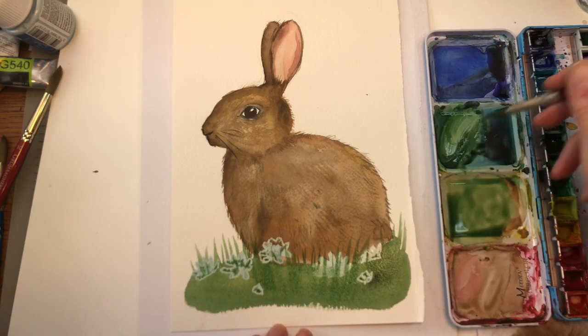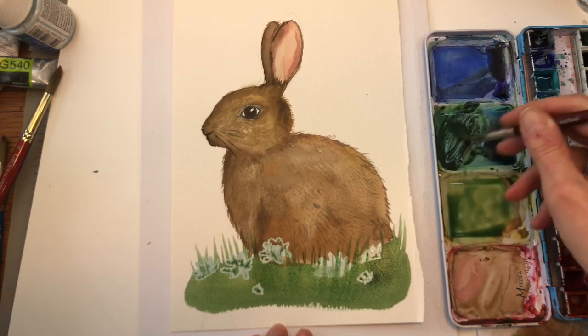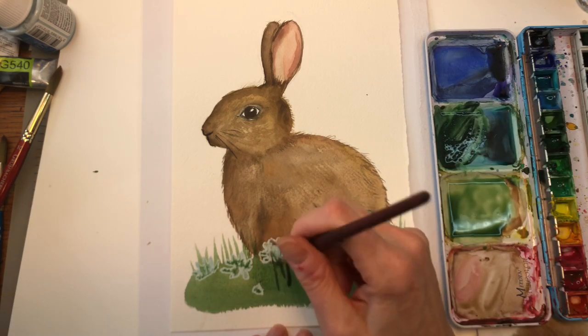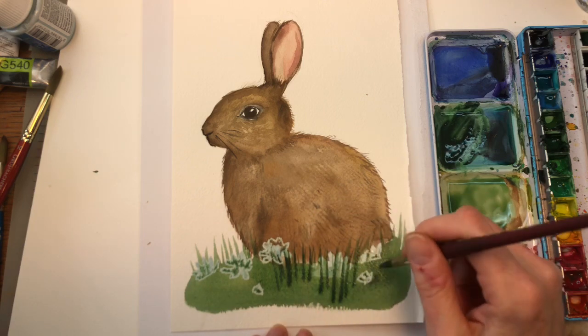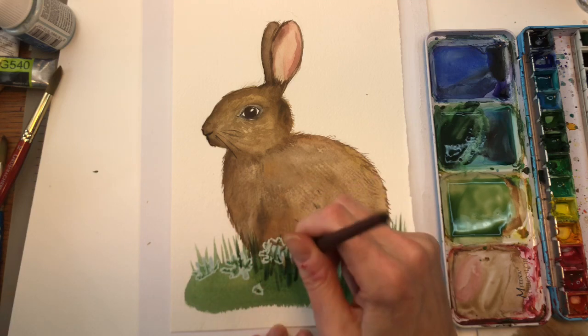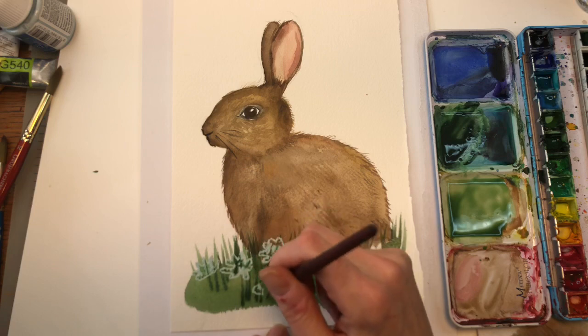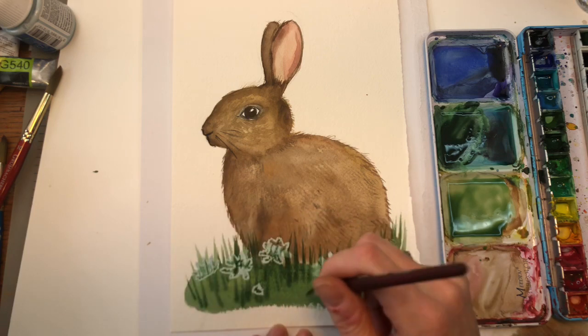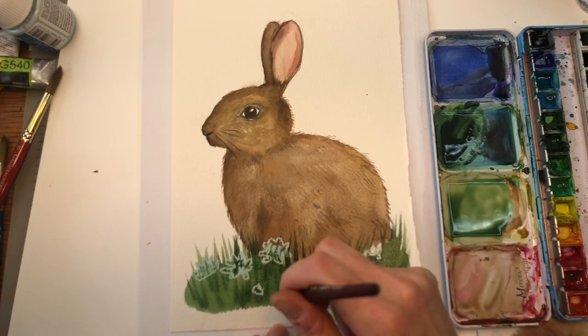Getting a little darker. I might add some indigo, makes it really dark, and some burnt umber, and some more medium green. Get this really deep, dark, lush green color. Just keep going like that. And the bunny's in the grass.